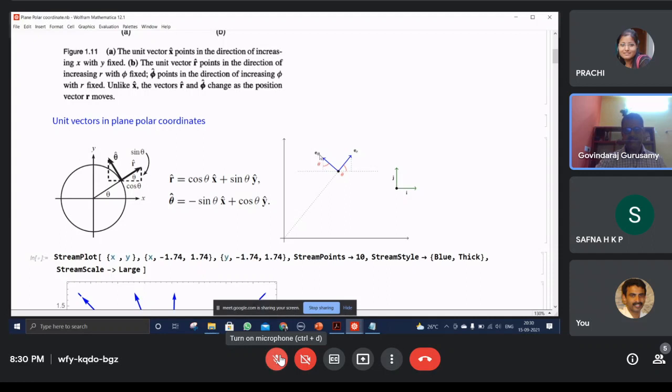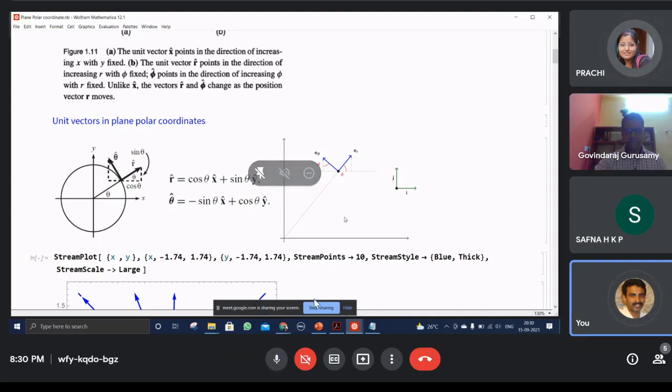Component for the e theta. See, what we have resolved for r is this is the cos and this is the sine. And then when you come to this angle equal to this angle, you find this is going to be a minus sin theta x cap, which is opposite to the x direction. This theta component we have is going to be cos theta. Clear? I think you have to see this.